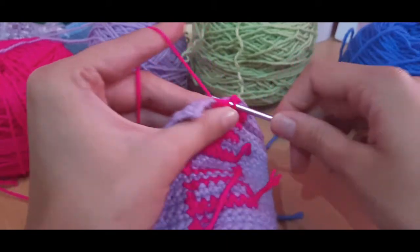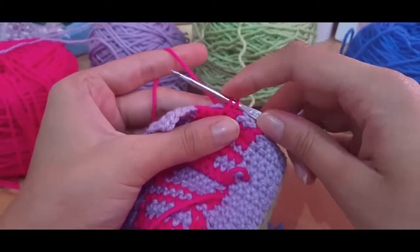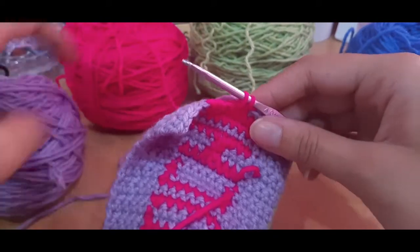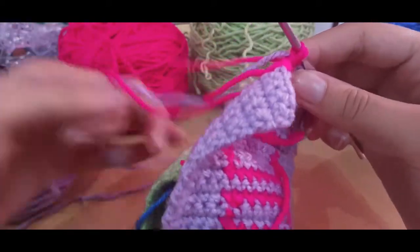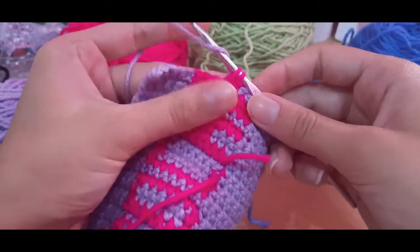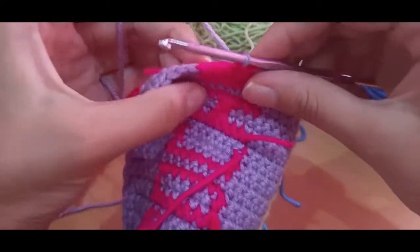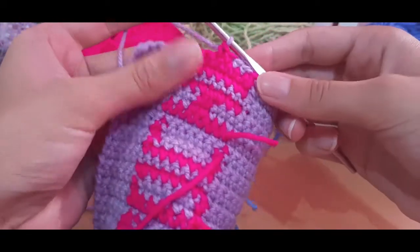So we'll insert, yarn over, pull through, we'll have two pink loops on our hook, we'll drop our pink, and then we'll pick up the purple. So we'll yarn over and pull the purple through those two pink loops on our hook, tug on our pink, we're going to carry our pink.